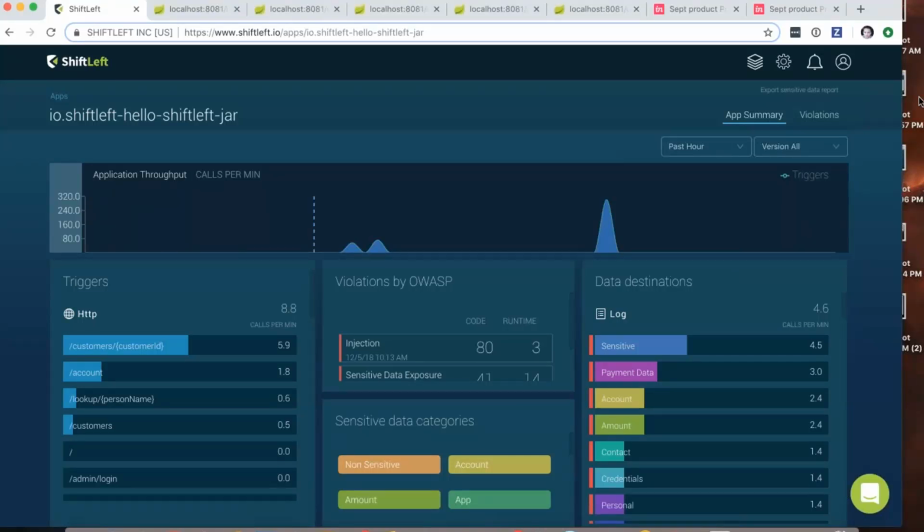The next sub-question was, if I'm already using some SAST or DAST, do I need to replace them, or does ShiftLeft work in conjunction with them? That is your choice, because both hold, meaning that you can deploy ShiftLeft in conjunction with these tools, or you can replace these tools.